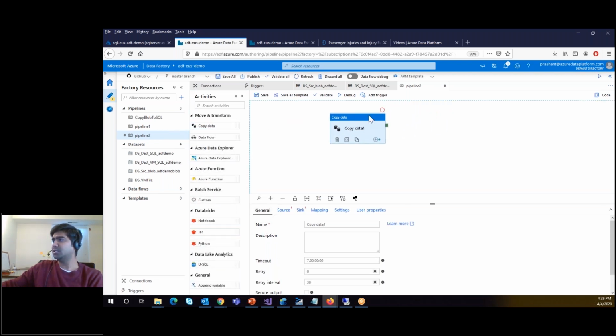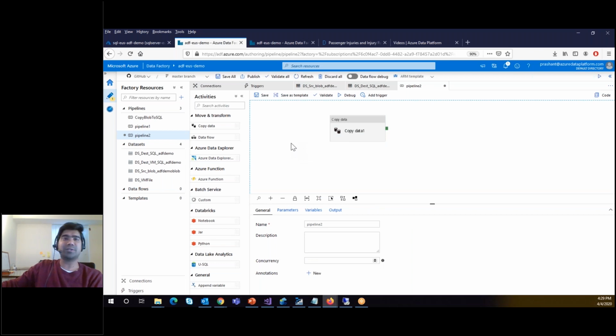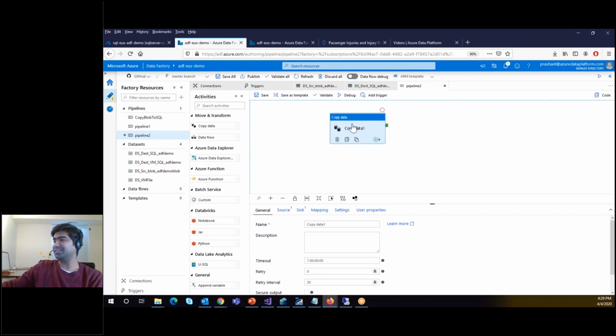So click on this. When you bring copy data here, I'd like to tell you guys, because I used to get confused the first time I started using it. If you have clicked on this, you will be able to see source, sink, mapping, everything. But if you click anywhere outside, this thing will go. And I used to get confused sometimes, like what is happening here, right? So you have to be careful with that.